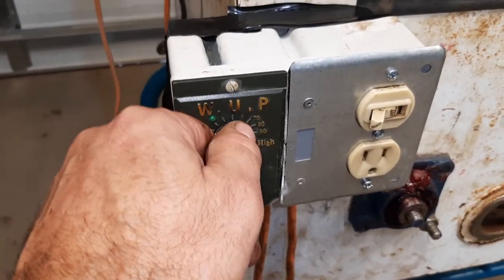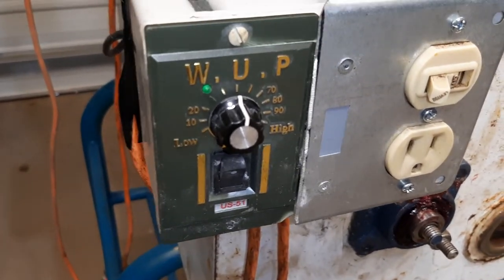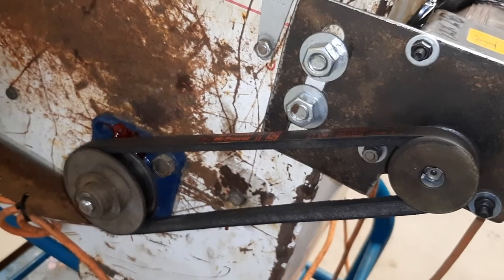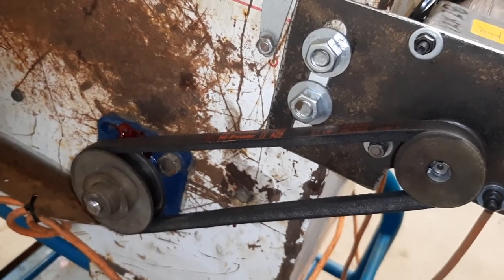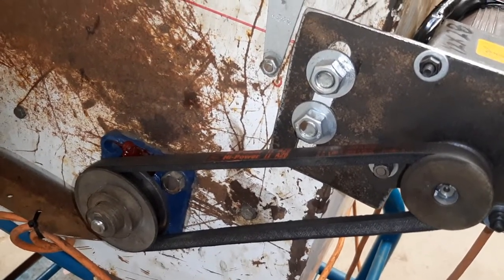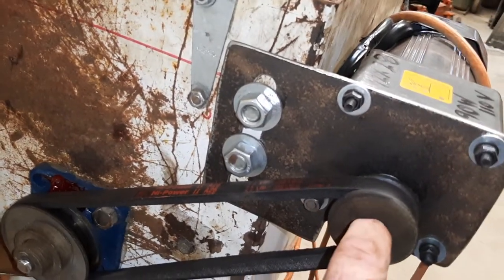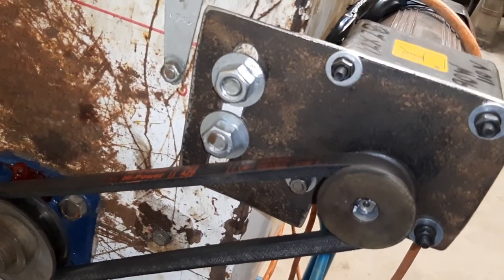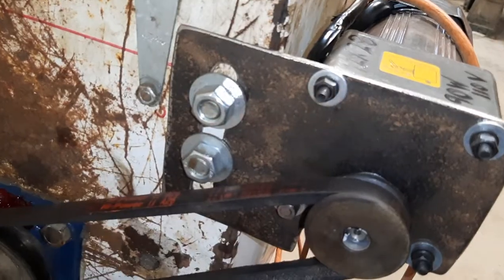Off/on switch — you can dial her in to whatever speed you want. I'd say she'd probably overheat at low speed because it's not going to move enough air, so I did slow it down a little bit with the pulleys in the back — just some pulleys I had laying around. The one thing I did run into is the shaft on that gear motor is metric, and you try finding a metric pulley around this neck of the woods — they're just few and far between, scarce as hen's teeth. So I did the old beer can shim repair: took a piece of beer can, shaved her down real thin, slid it on there, tightened it down — that pulley's just as tight as could be, good and straight, ain't gonna have any troubles out of it.